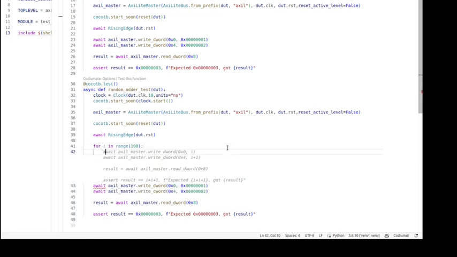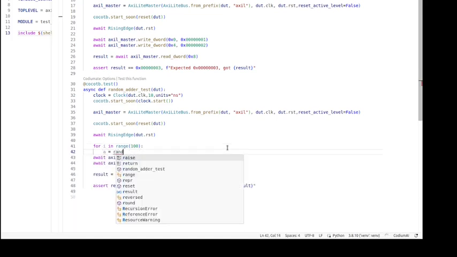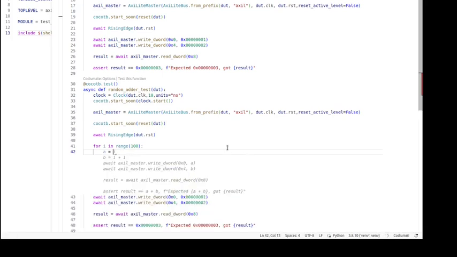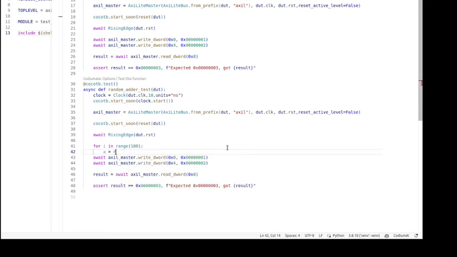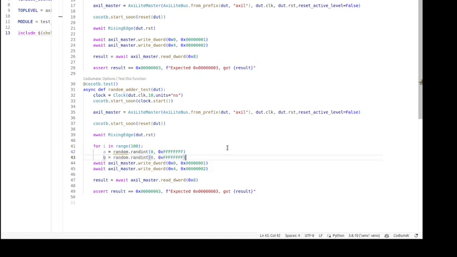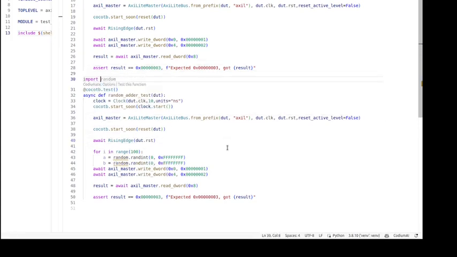Here I generate A as a random integer, which is between 0 and 2 power 32 minus 1. Similarly, B also, and we have to import random.